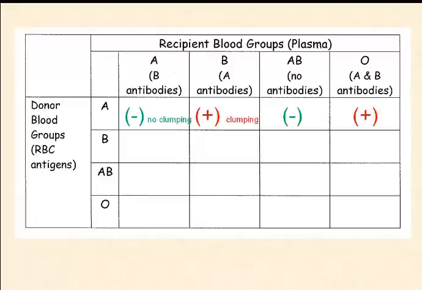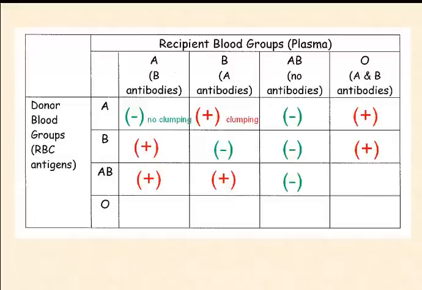Pause the video now and try and see if you can fill in the rest of the chart. If we look at blood type B, we should notice a pattern like this — we get clumping, shown in red, wherever we have incompatibility. Blood type AB contains both antigens on the red blood cells, so you should see clumping with all of the blood types, since they all contain at least some antibodies that are going to be incompatible and will attack at least some of the antigens. And you should also see that with blood type O, which contains both antibodies but no antigens, those red blood cells should be compatible with anybody's plasma and there should be no clumping.